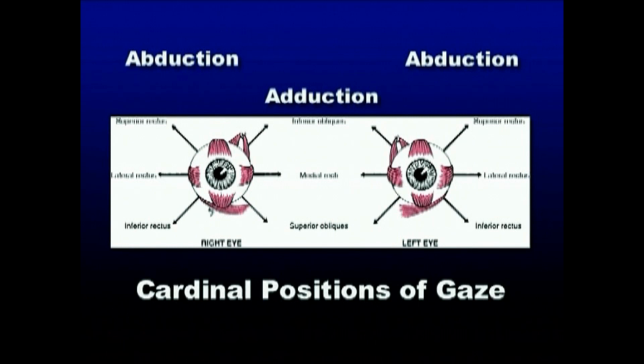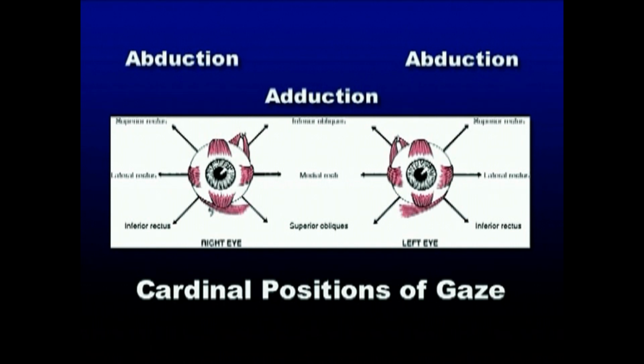We're now going to continue to test extraocular muscle function by means of evaluation of the cardinal positions of gaze. Because the rotational action of the obliques and vertical recti muscles cannot be easily assessed, the eye must be moved into 6 diagnostic cardinal positions of gaze that best isolate the vertical actions of these muscles in order to test their innervations. The oblique muscles are tested in adduction, that's where the eyes turn medial toward the nose, to maximize their vertical action. In contrast, the vertical recti muscles are tested in abduction, that's where the eyes turn laterally.